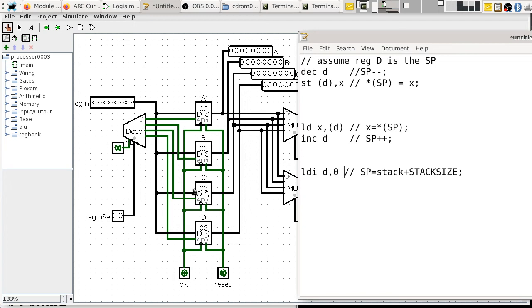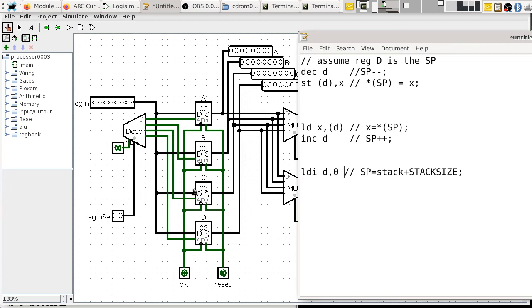Then you might say, but then the first push operation is going to clobber the first opcode of the instruction. Nope, that's not going to happen, right? Why is that not going to happen? When we try to store the first byte onto the stack after the stack pointer is initialized, why do we not have to worry about the first byte of the instructions at location 0 being clobbered?